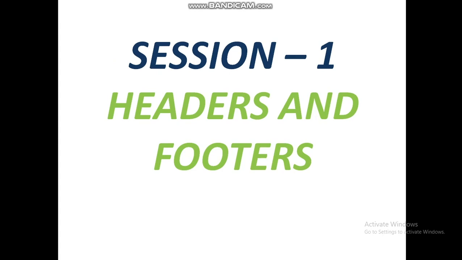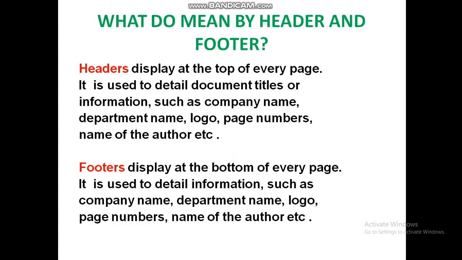What do you mean by header and footer? Headers display at the top of every page in a document. They are used to detail document titles or information such as company name, department name, logo, page numbers or name of the author, etc. Similarly, we have footers, but they display at the bottom of every page. This is the difference between the header and footer. Header displays at the top and the footer displays at the bottom.